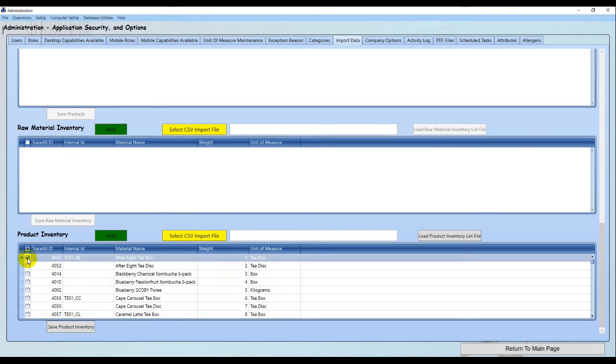For everything that you select, it will try to import. If you want to select all of them, click this button and it will select all of them for you. Once you have it selected, you're going to click on this button, Save Product Inventory.